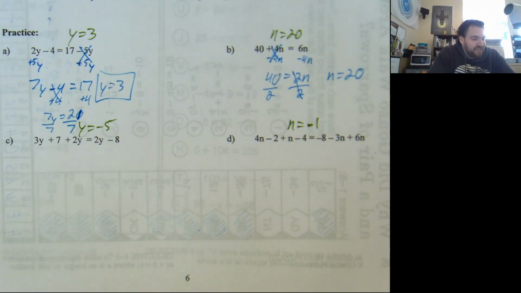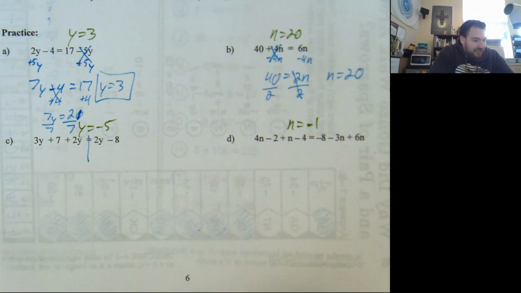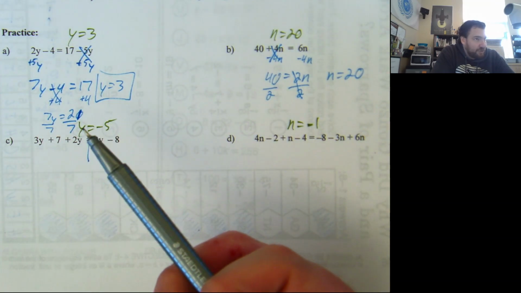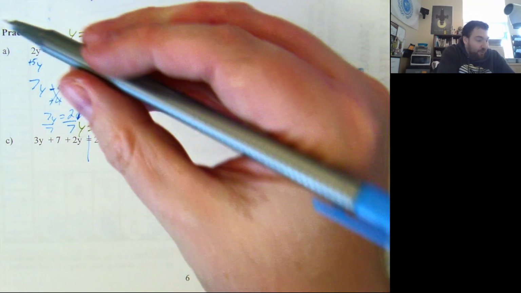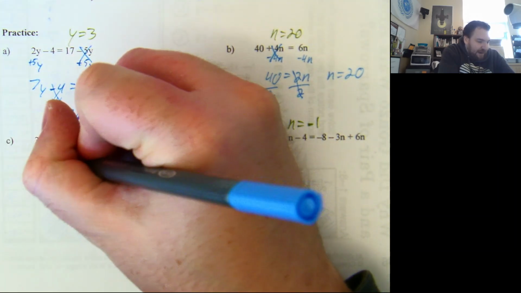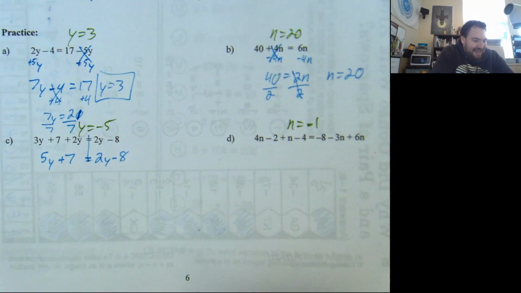Okay. C. First step. Pay attention, guys. First step. Hayden, group your like terms. So, on the left-hand side, what are my like terms? Yeah, the positive 3y and the positive 2y. Grouping those together is going to give us what, Juno? Ooh, careful. When you're adding them, the exponents don't change. So you fixed it. Love it. 5y plus 7 equals 2y minus 8. That needs to be your first step. And now it's identical to what we've done before.